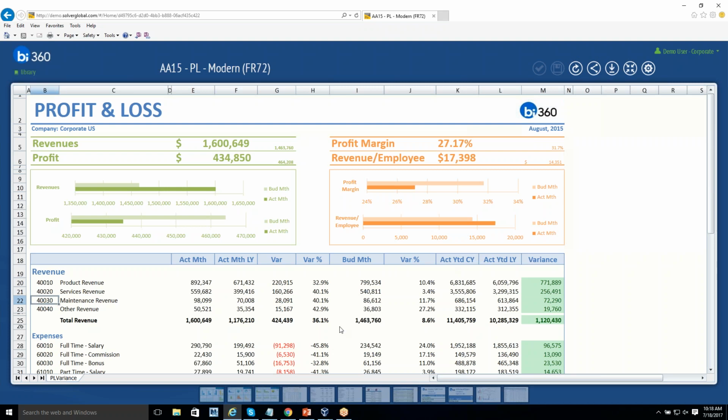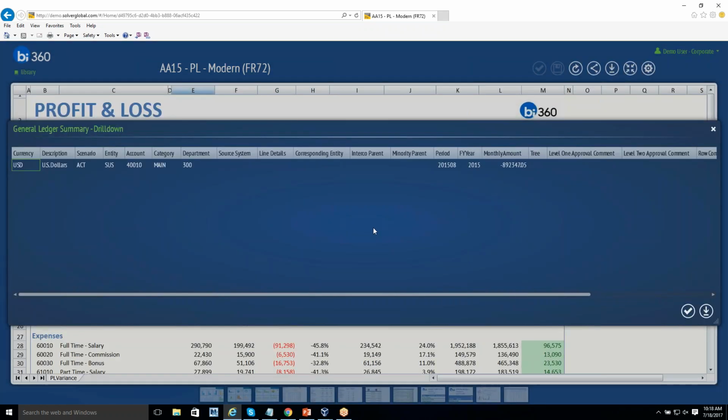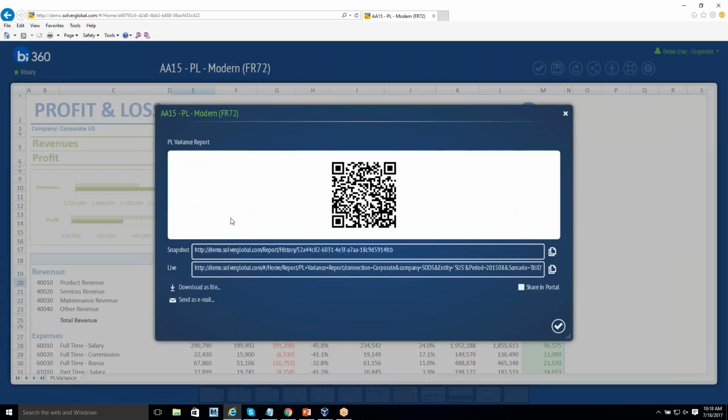Okay? What else? You can drill down into any of the data, you can drill down to the summary, and you can drill down to the subledger as well, which I'll show you momentarily. And it's funny, we put this on the web, and immediately someone said, hey, can I put this back in Excel to do some analysis? And the answer is yeah. What you do here is I'll share. There's a QR reader. We actually have mobile apps, both in Google Play and in the Apple Store for this. So you can view your reports and dashboards directly on your mobile device.